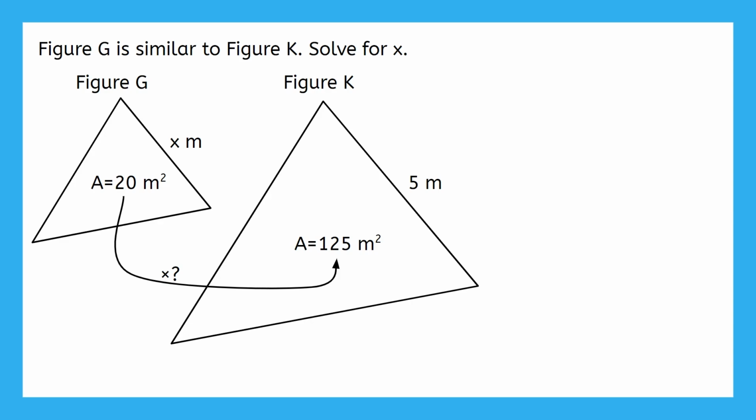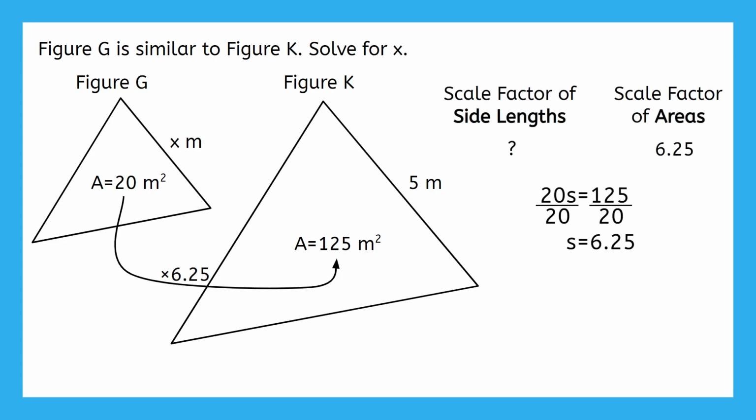Be careful here. I do not want to use x in this equation since x already has a place in the problem. Instead, I'm going to be using s for scale factor. Pause the video here to set up and solve an equation now to find the scale factor of the side lengths. So, 20 times s has to make 125, which looks like this as an equation. If I solve here, I can see that the scale factor is a decimal, 6.25.